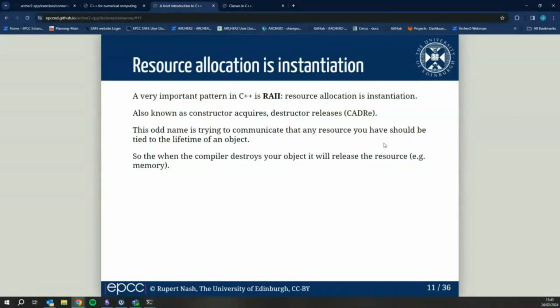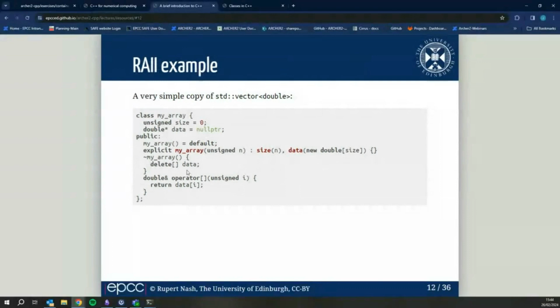So most commonly this is memory, but you don't want programs holding on to certain resources beyond their lifetime. You can make sure this happens if you follow this idiom. So we have an example, and the level at which I'm going to program this in front of you is questionable. So this is an example of a vector. It is a vector of doubles.